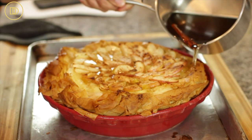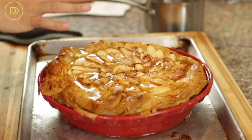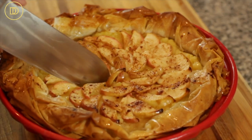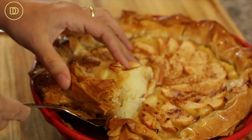At this point the syrup should be nice and cool. Pour all of the syrup around the pie, concentrating on the crust especially. Let this sit for about two to three hours, or until the syrup is absorbed and the pie sets so it's easy to slice. If you were to slice it right now it would basically be like pudding — you wouldn't be able to slice it, you'd have to scoop and serve. Let it sit a few hours and it will be much easier to slice. It just smells amazing — you can smell the apples and the cinnamon, and there's something about butter and phyllo baking that makes your house smell like heaven.